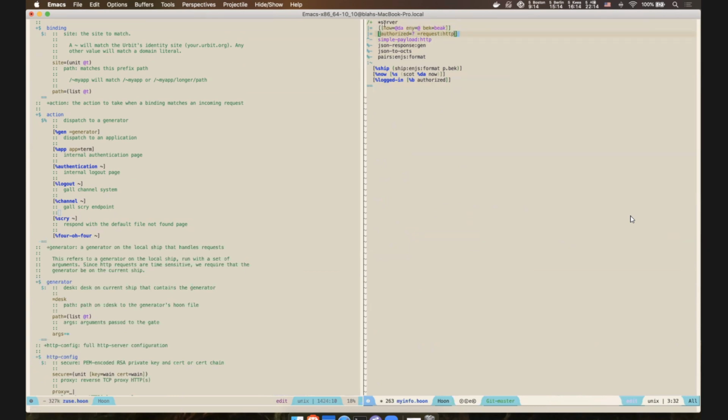They probably could have done it by having you implement a gate that takes all three, I mean, that takes five. I don't know why they did it this way instead, but the result is essentially the same. It would be a say generator otherwise, but then a say generator has mark data that you wouldn't want. Yeah, exactly. That's why this one was weird to me. I had to figure out exactly what was going on, but it's because of the specific thing Eyre expects you to do. You know what the reason probably is? It's what type of generator has to be done as a gate that takes now, entropy, and beak.